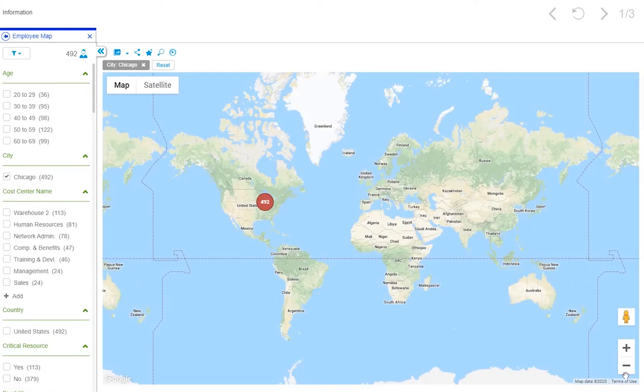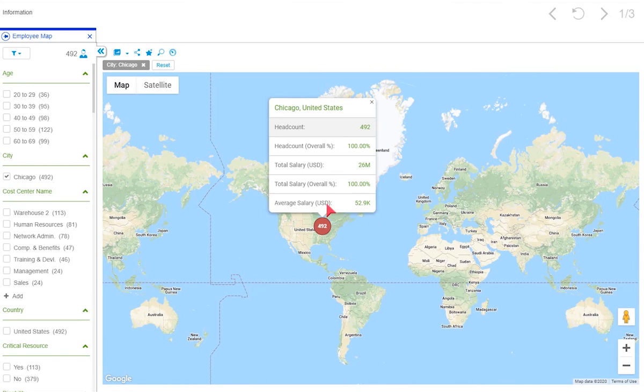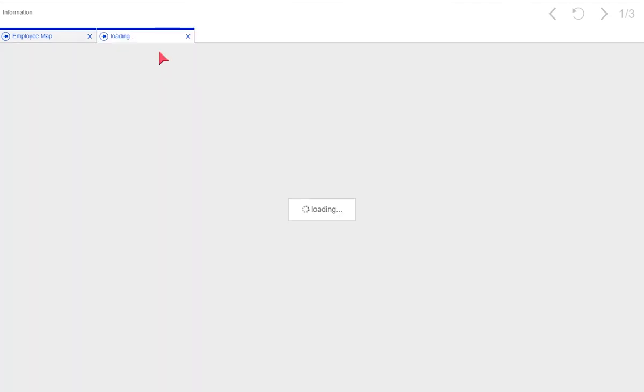So here, you can see that my slide description appears at the top of the slide. I have navigation options on the top right, and I can see what slide I'm on. My content here is the page I added to my favorites. And as you can see, the slide is fully interactive, and it shows current data from my application. And I can click through it to get to other pages as I need.